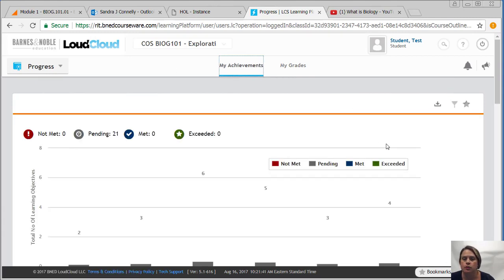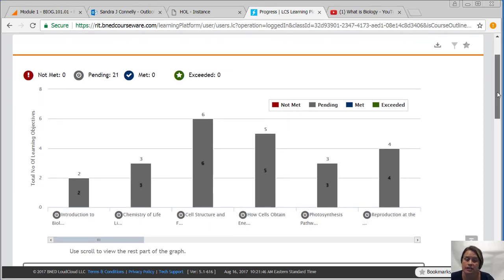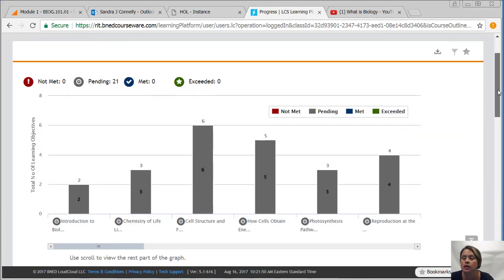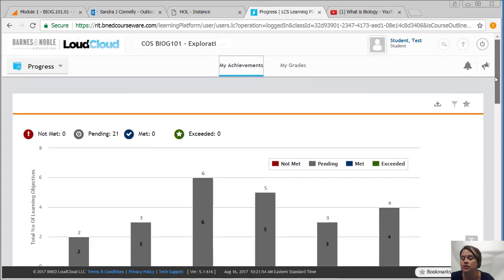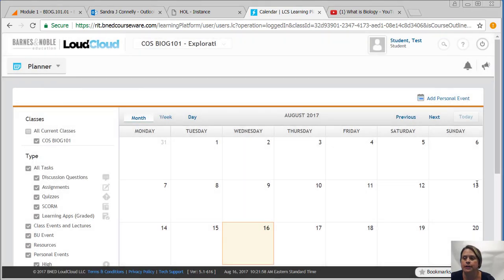My achievements will also give you where you're standing in the course. This is sort of nice to say, oh wow, I have a lot to do before the first exam, or yay, all of these bars are green and I've done all kinds of things and I've learned so much. The planner may also be useful for you.